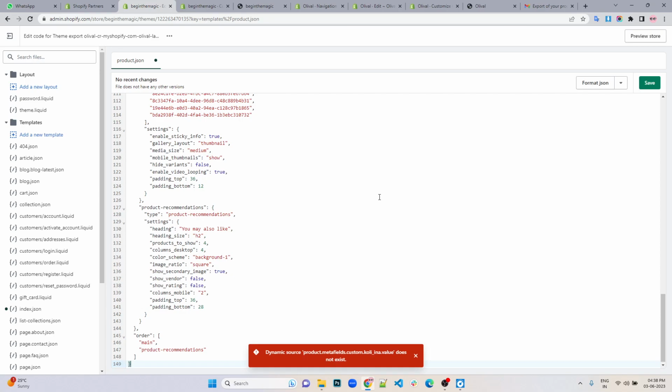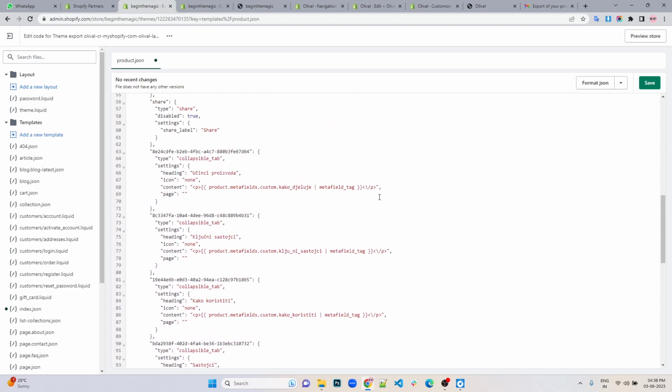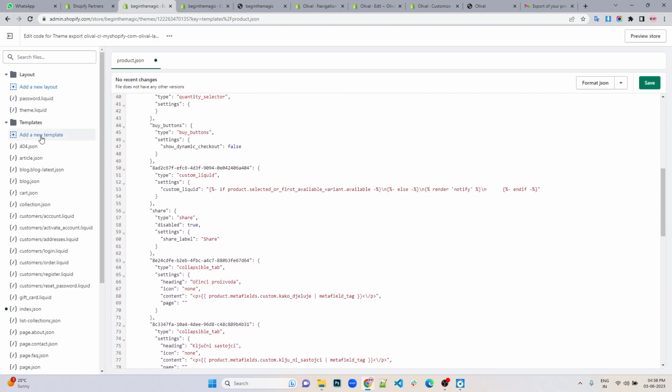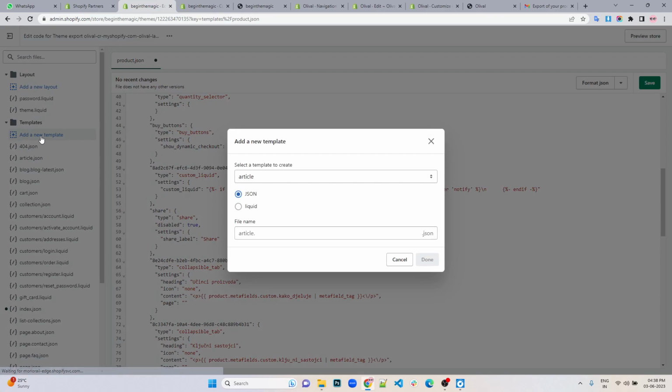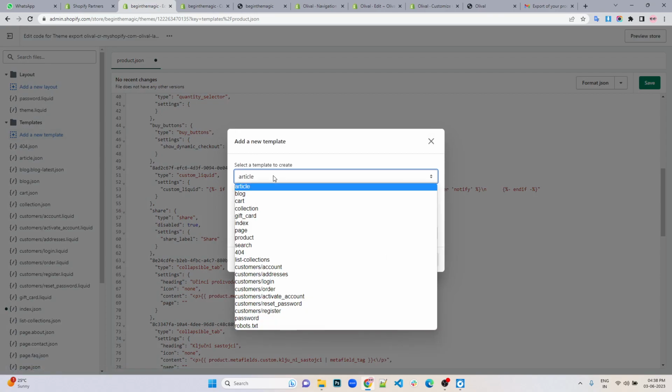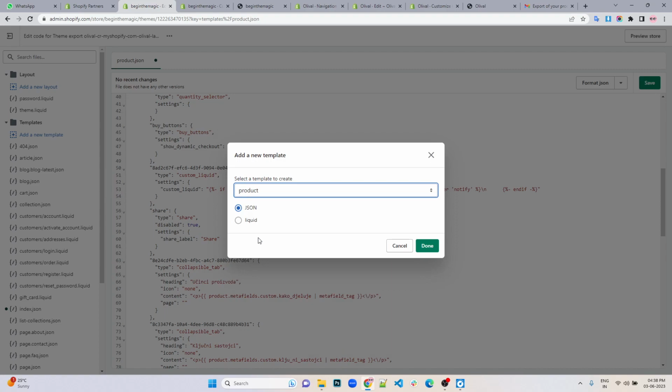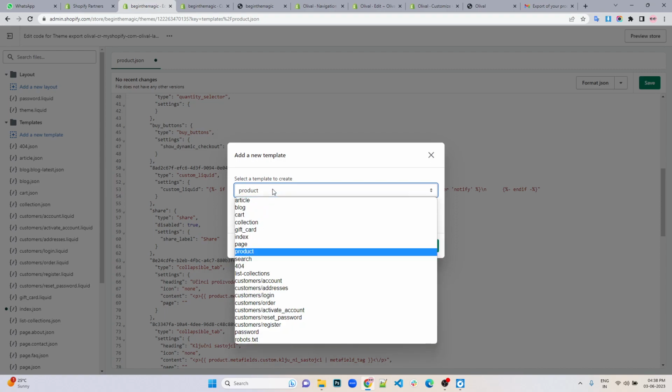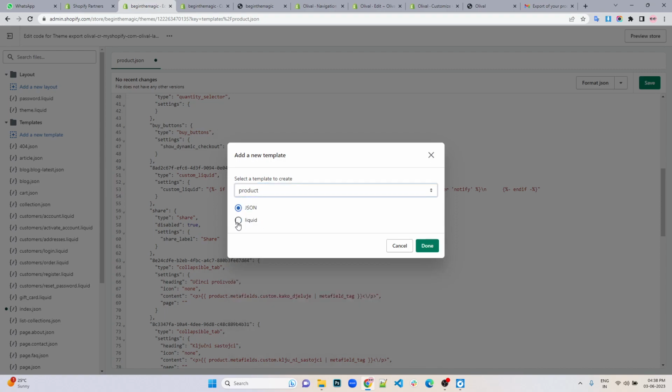Now these are some meta field values which are not coming up, so I'll create a template, which should be product.json, but I'll do one thing.